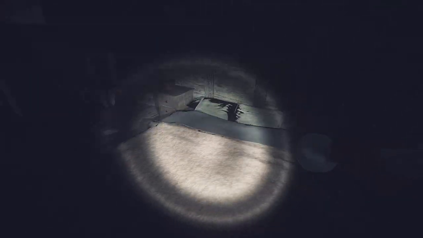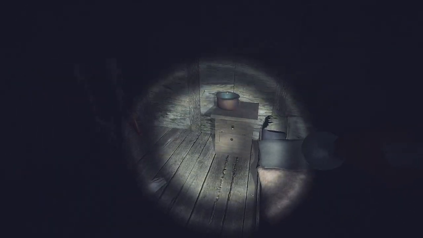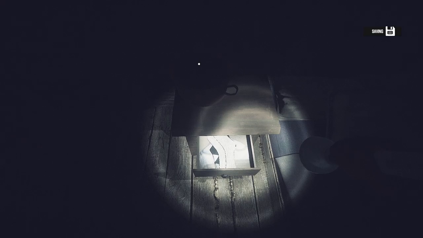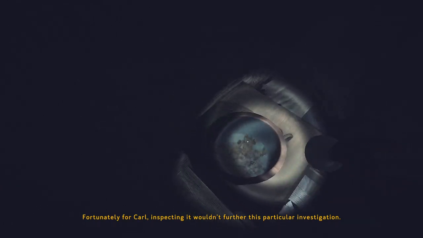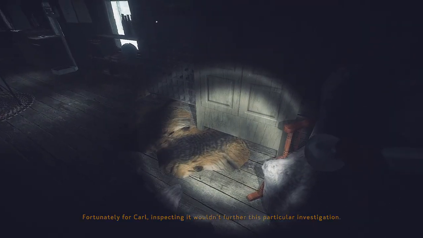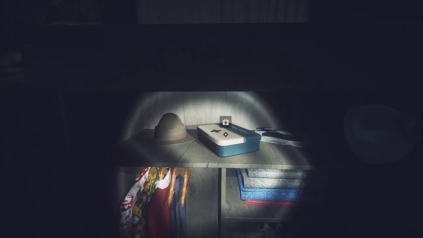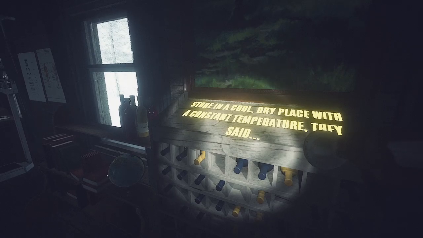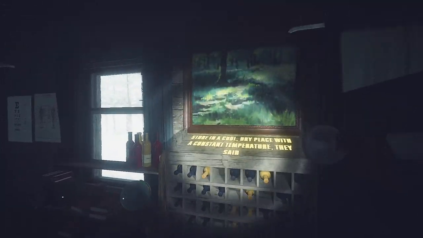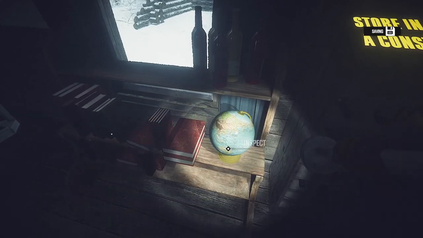Right, okay. Interesting. The good doctor sure has interesting books to read. And a chamber pot. Fortunately for Carl, inspecting it wouldn't further this particular investigation. No. Don't close the door. Open the other one. First aid kit. Yes, we do need those. Store in a cool, dry place with a constant temperature, they said. Well, that would be the optimal way, but you do what you do.